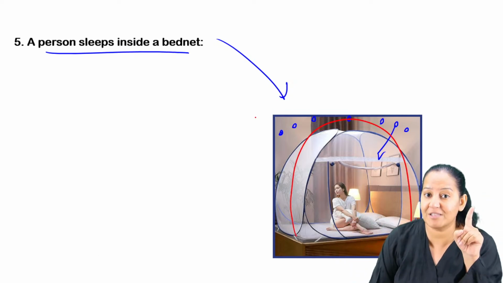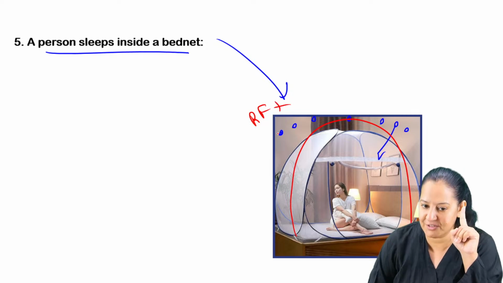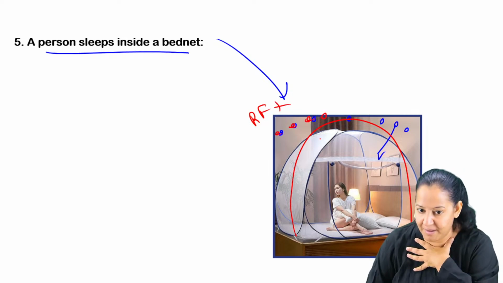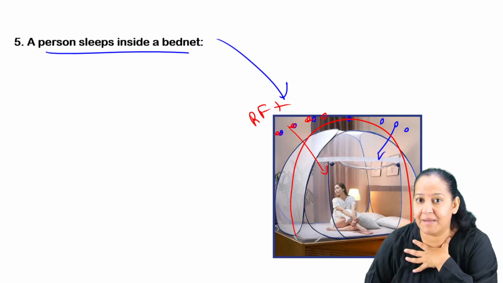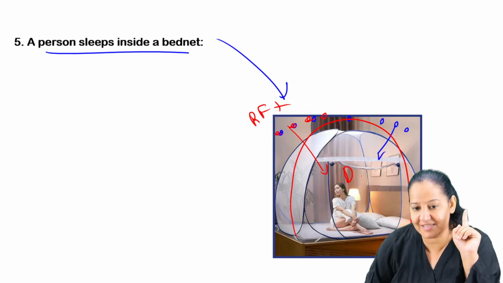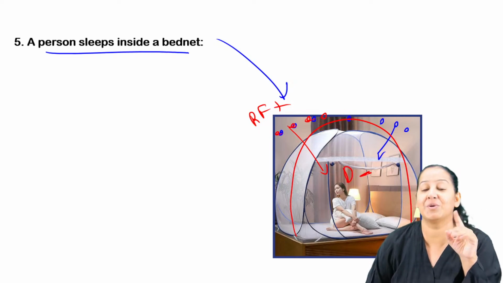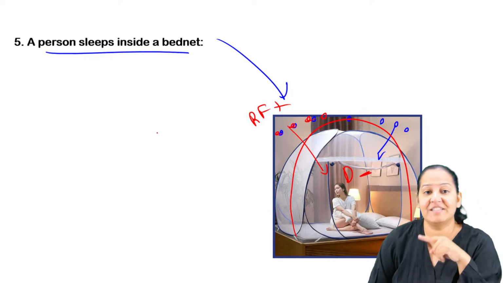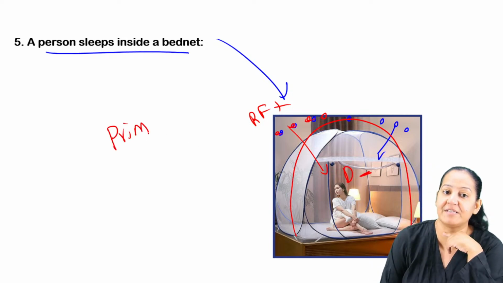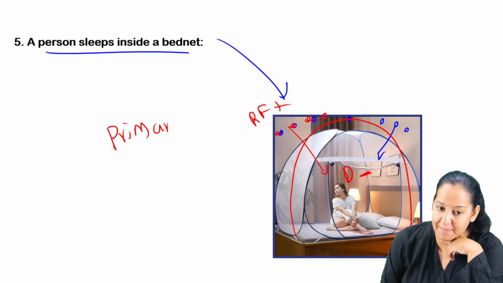So here the risk factor is present. Who is the risk factor? Risk factor is mosquito. These mosquitoes are present at my home, but they do not bite me. So I don't have disease yet. So disease is absent. I don't have malaria yet. Okay, so risk factor is present, but disease is absent. So it is primary level of prevention. It's not primordial, it's primary.